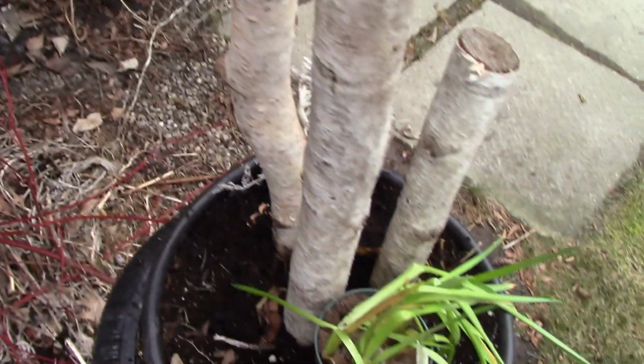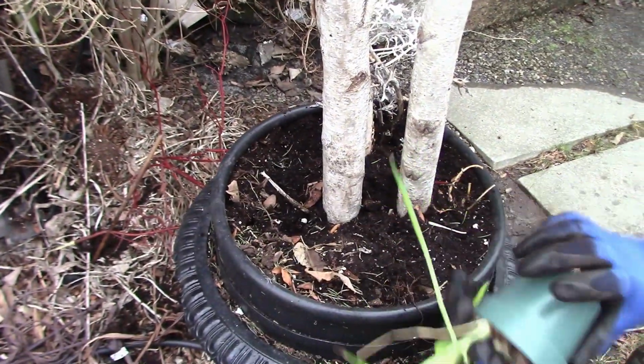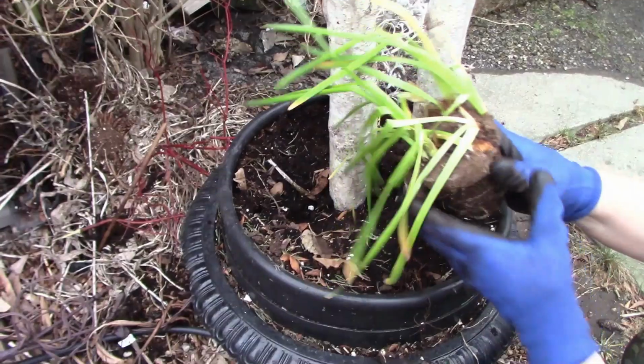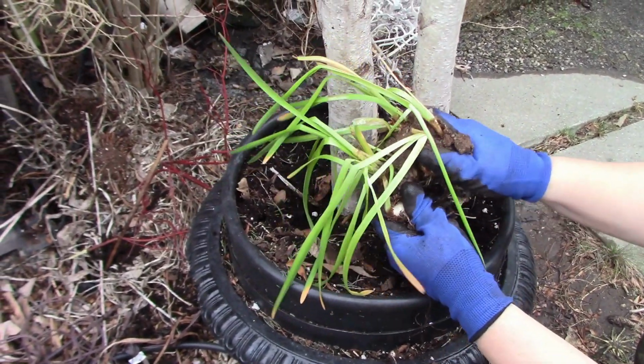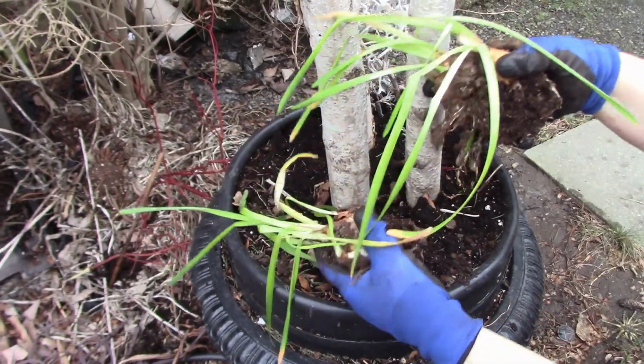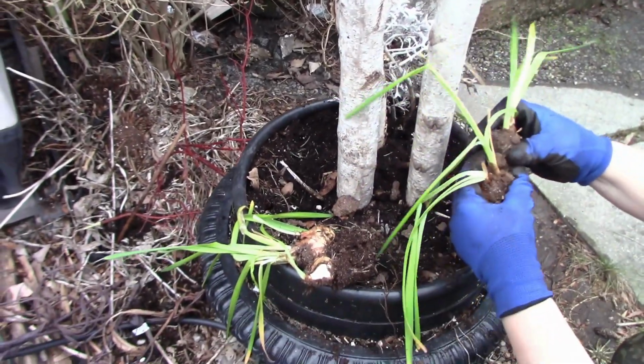Okay, and then we're going to start with the really dry daffodils. We're going to stick these here. And this one I got free at the CD Saturday event. So they're done blooming, but I'm going to put them in here just for some green color.